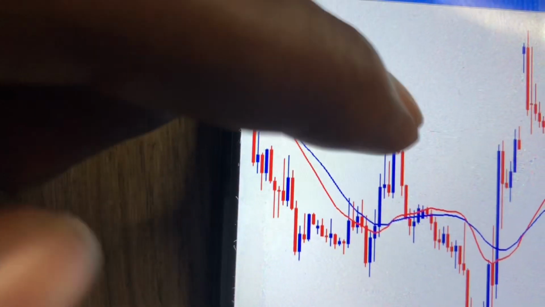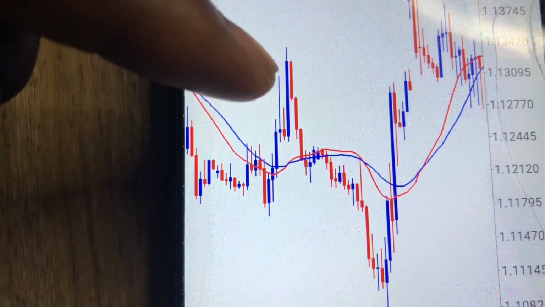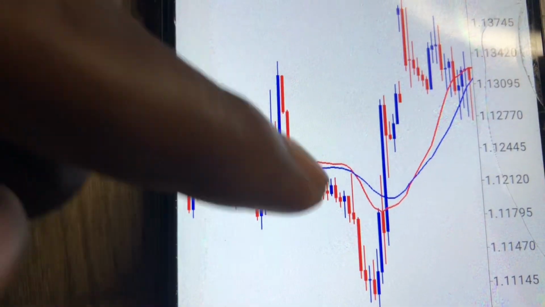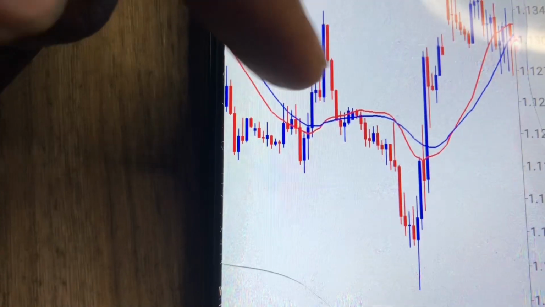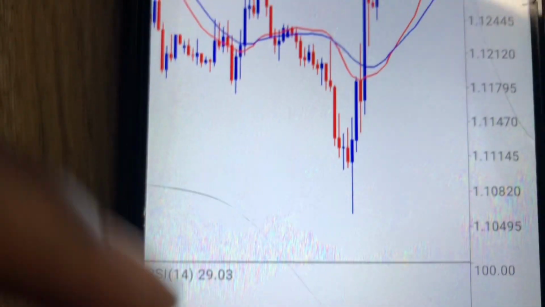So with this, you don't get caught off guard with the market going down like this. Now as you can see right here, price is actually at the 70. Now when price is at the 70, you don't just take a sell until price is below the moving averages. And where did price go below the moving average? Literally at this point right here. So you can go ahead and take your sell till you discover that price is at the 30 mark. Now you can see how the relative strength index and the moving average give you good signals in the market.